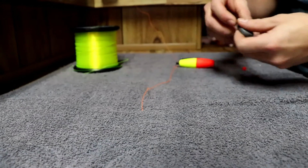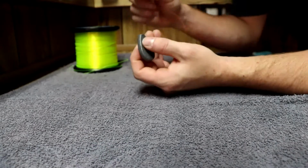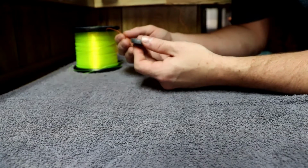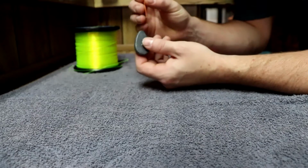Alright, so as we put this Sandy Cooper rig together, for those of you who don't know how to put it together, you'll know how to put it together after this video. But for those of you that are already putting this together and already been using it, this is going to be some awesome tips for you guys.